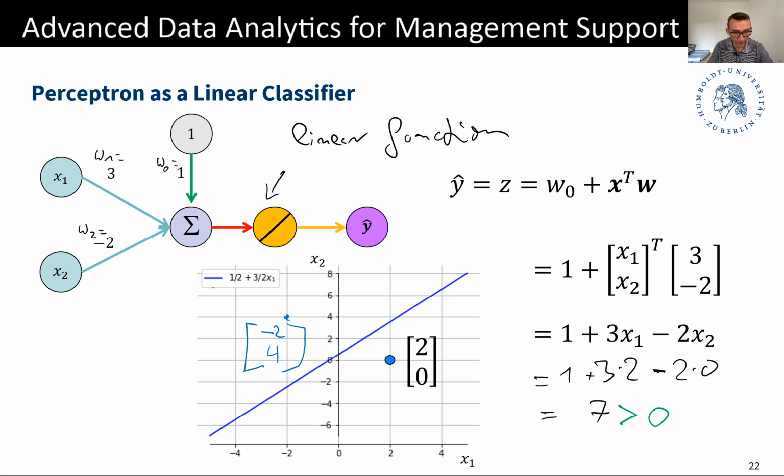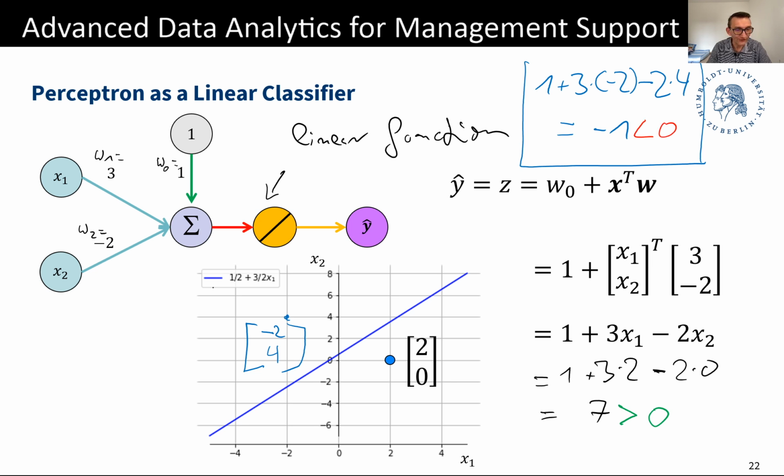Well, where can I do that? This part of the slide, we evaluate that again. And then we have 1, that's a funny one, 1 plus 3 times minus 2 minus 2 times 4. And, well, you see how this evaluates to minus 1, right? So it's negative. That's the only interesting part. Well, not sure how interesting that is.